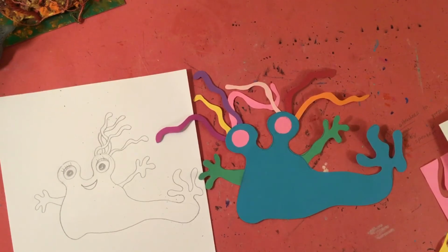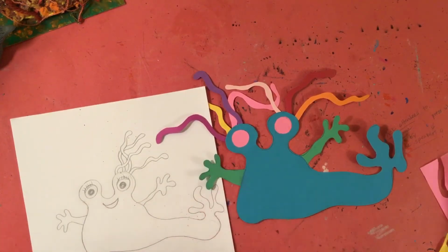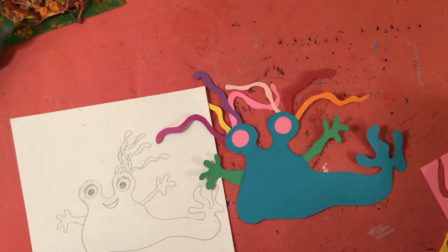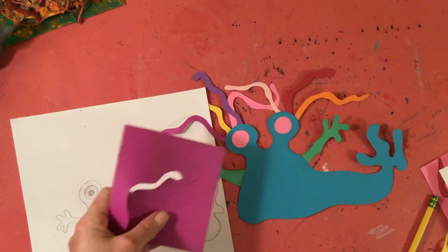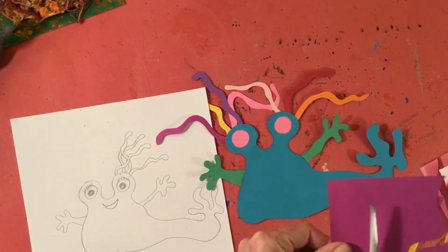All right. And then the last thing I'm going to do is I'm going to think about, oh, I forgot a mouth. So I'm going to cut out a mouth. I'm going to draw on a smaller scrap piece of paper here. I'm going to draw that mouth shape. And I'm going to cut it out.